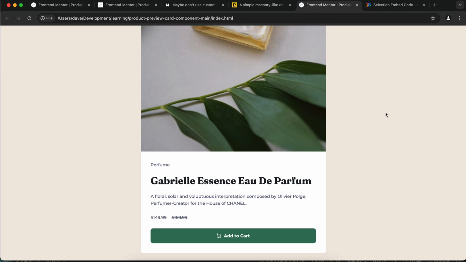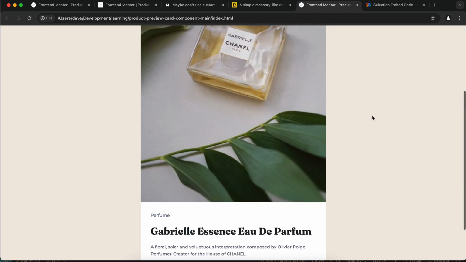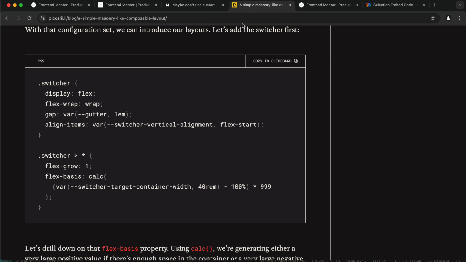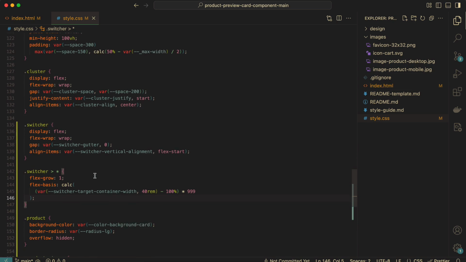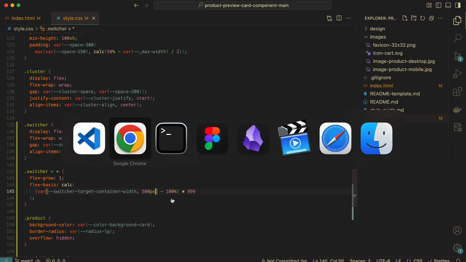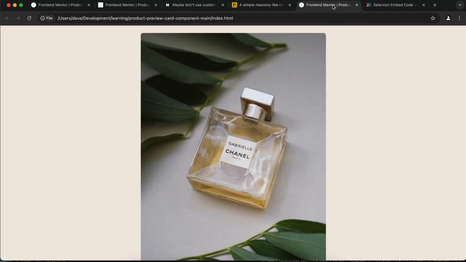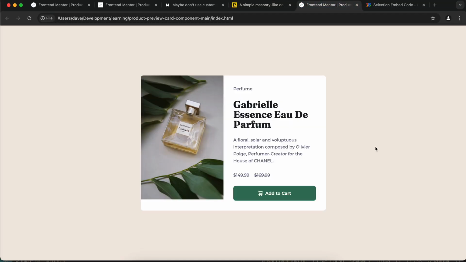And moment of truth, nothing. What did I mess up? Oh, you know what? I totally know what I messed up. It is right here. This is a huge measurement, okay? It should actually be something smaller. For now, I'm going to do 500 pixels because that's what we have been doing. In real life, I would go through and change all these to rem as well. Just don't want to do it right now, okay? So, refresh, and there it is.